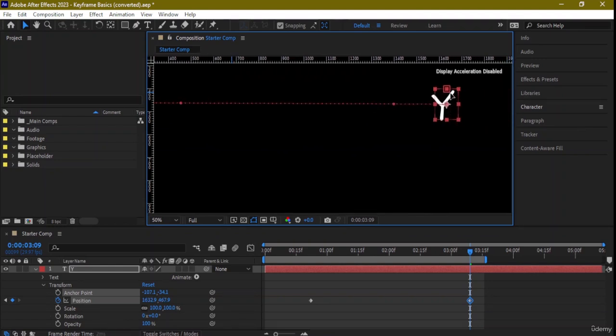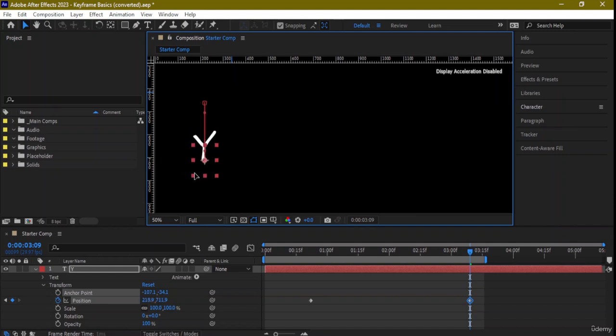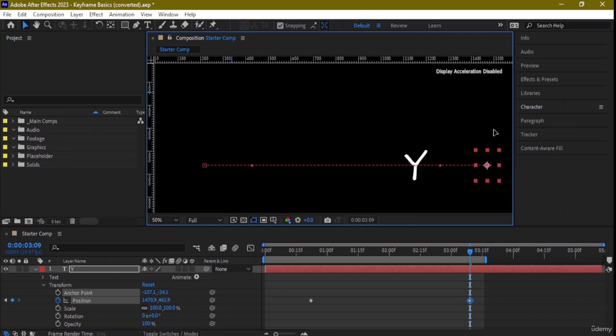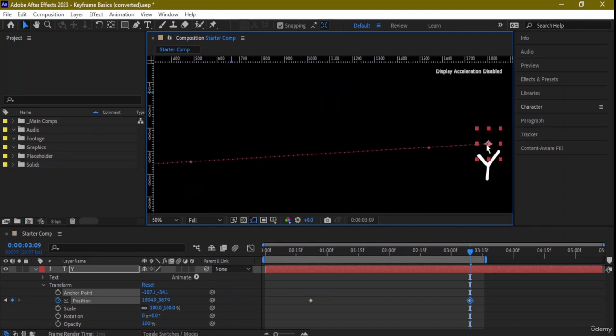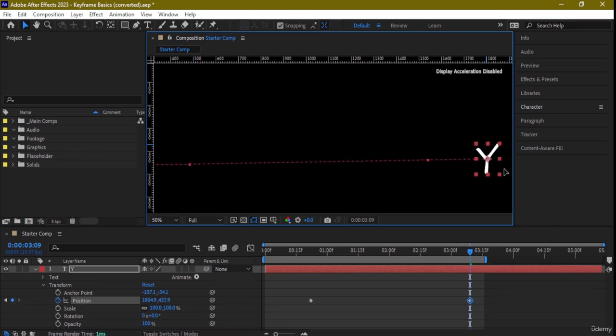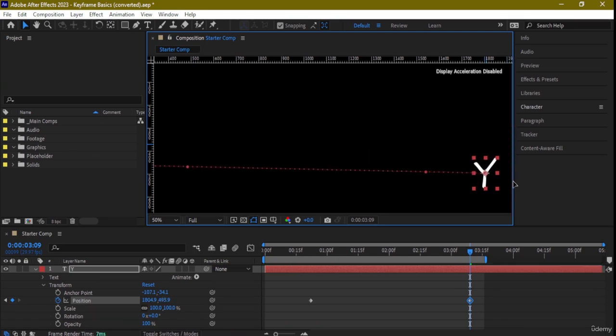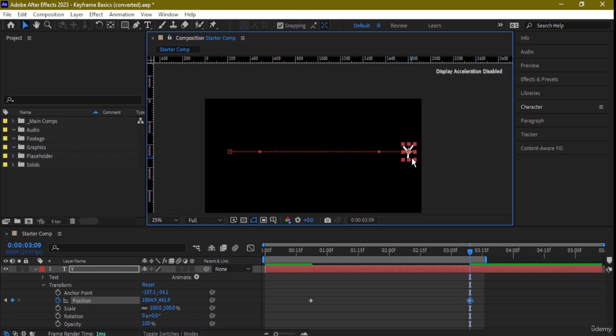Okay, that works. But if you hold on to shift, it will get locked on whichever axis you're using. If it's vertical or horizontal, it will be in a straight line. Okay, so make sure to hold on to shift. Okay, so I'm going to keep it somewhere around over here. Okay, now we have a straight line. As we have a straight line, I'm going to keep it over here a bit more. Now it is perfect.